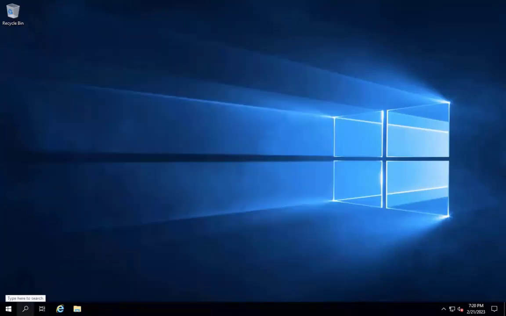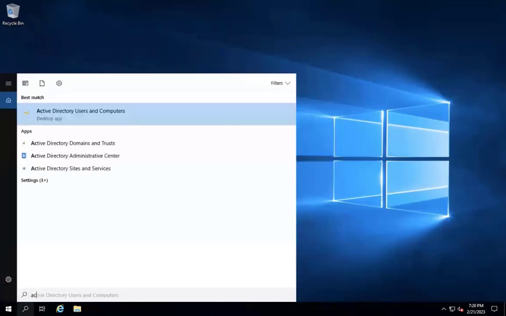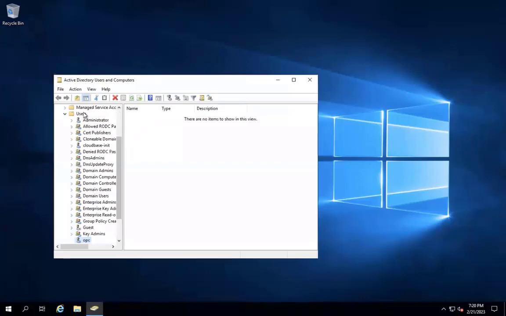For each Oracle Cloud Agent feature that you want to use, update the services running user to a domain user account. You need to use Active Directory users and computers to find an appropriate user account from your domain and ensure that the user is a member of the target domain local group.